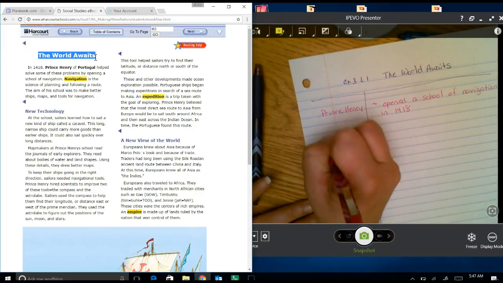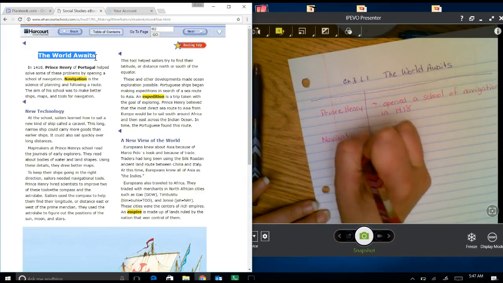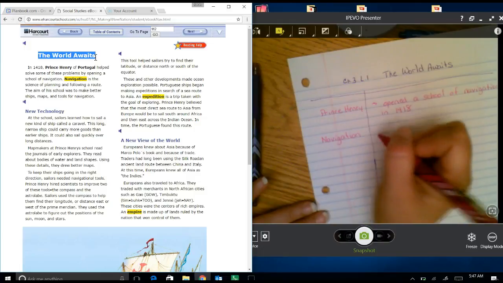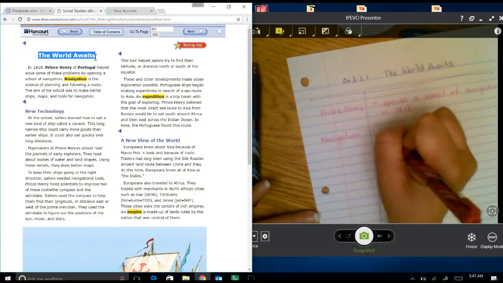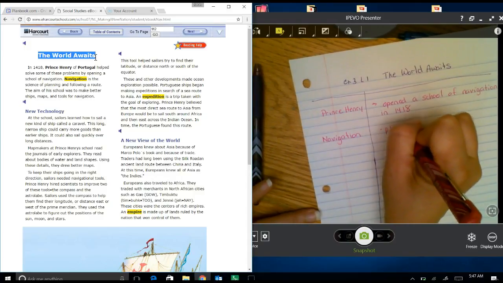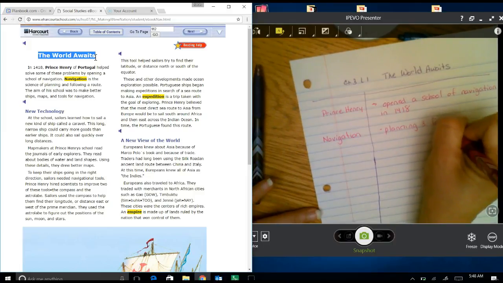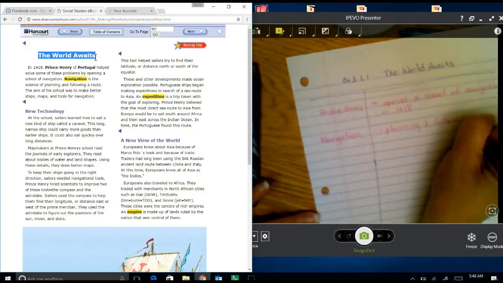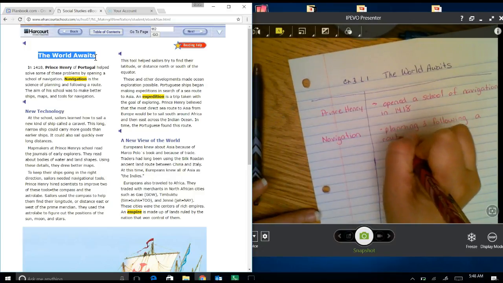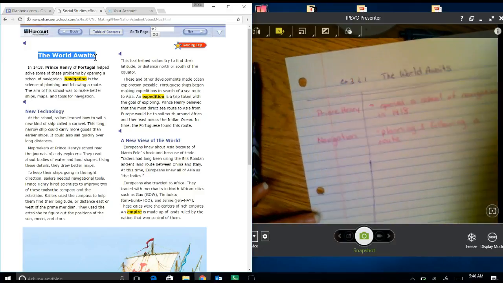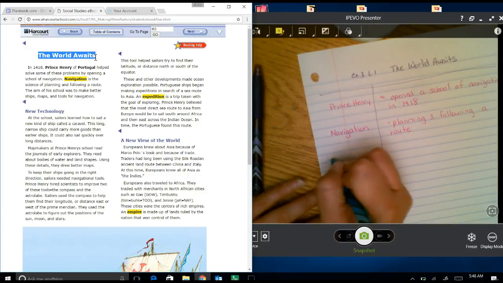Okay, I need to know what navigation is. Okay, navigation, it's the science of planning and following a route. Planning and following a route. What I think that means is he's going to work on the technology. Okay, so I'm going to write myself a quick little note here.